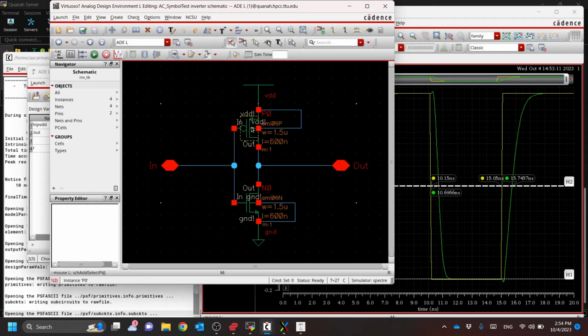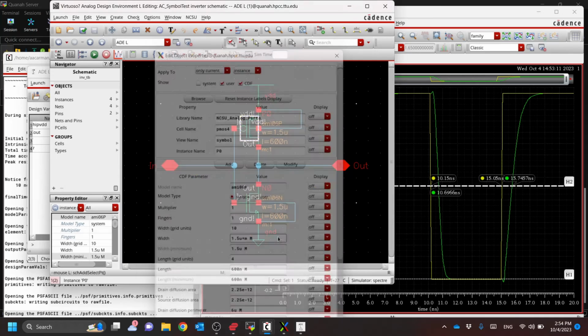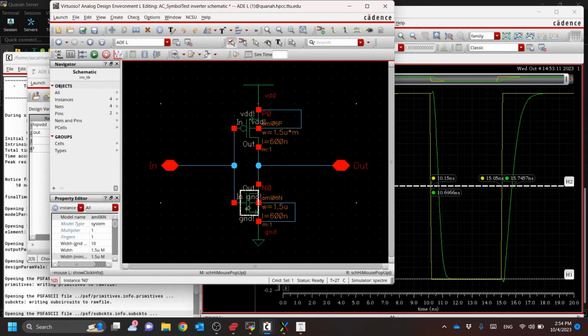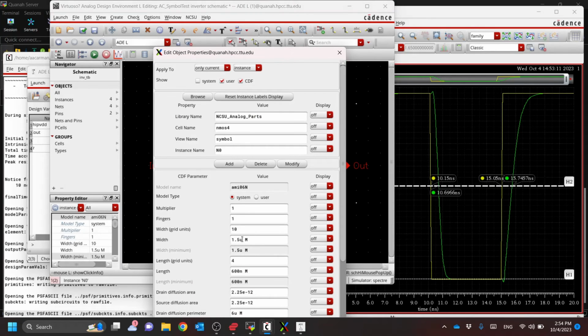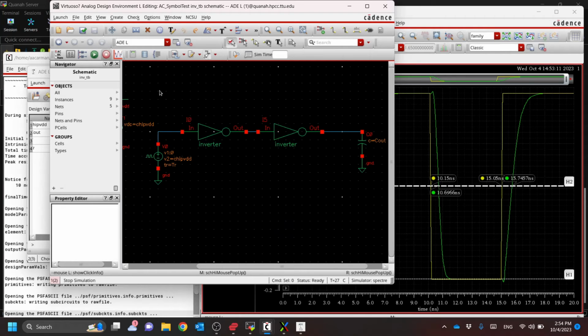One thing I could do is I could select both of these transistors, and I could make it so that each of their widths is 1.5 micrometer times M. If I select this other one, I can do the same thing, 1.5 micro times M. Save and check, and hopefully that's working well. Then we can go back to the top, save and check this one too.